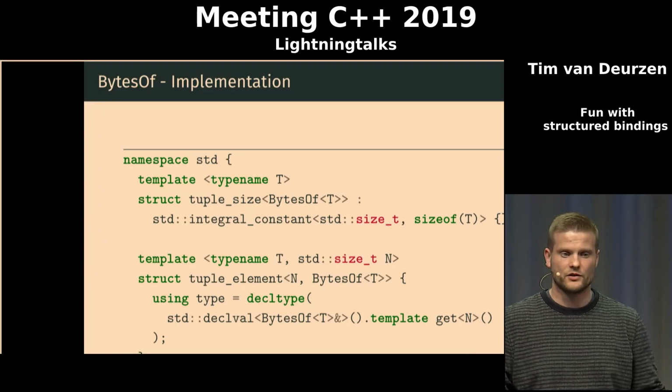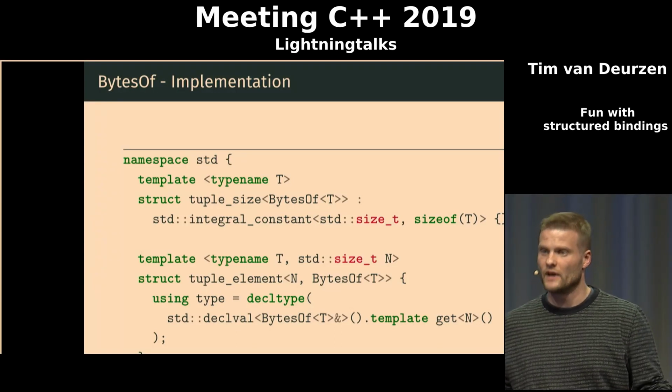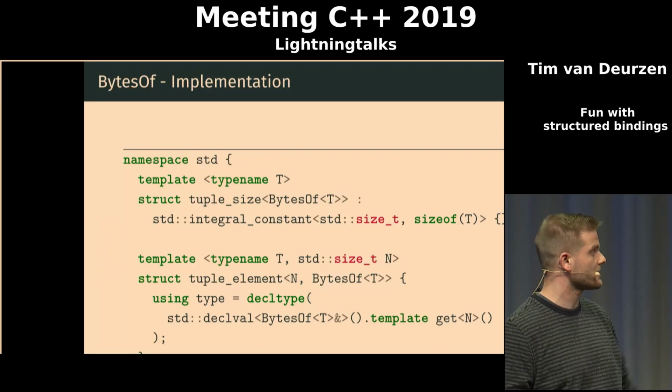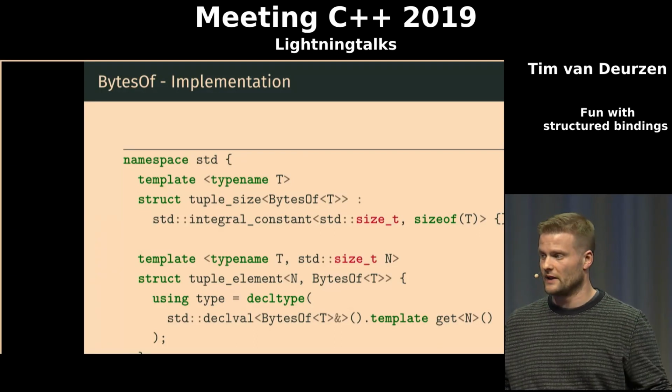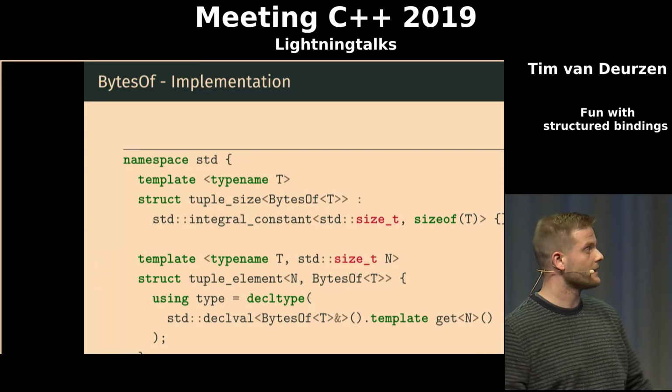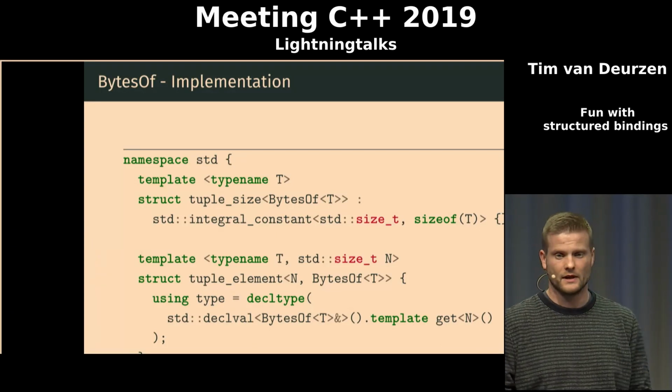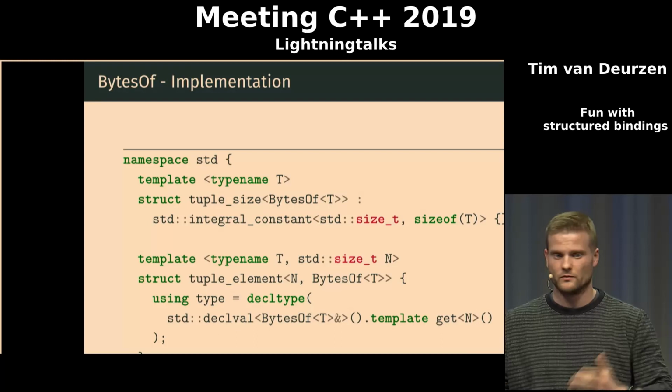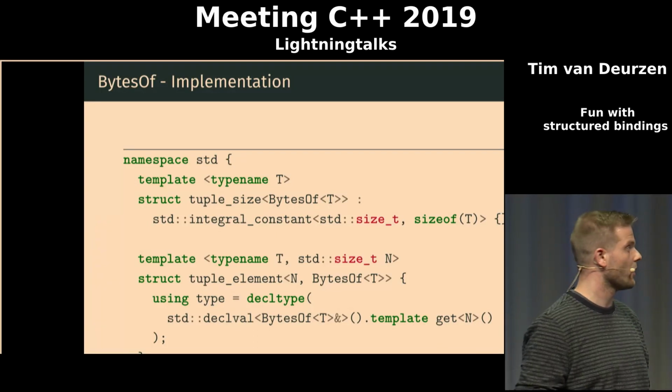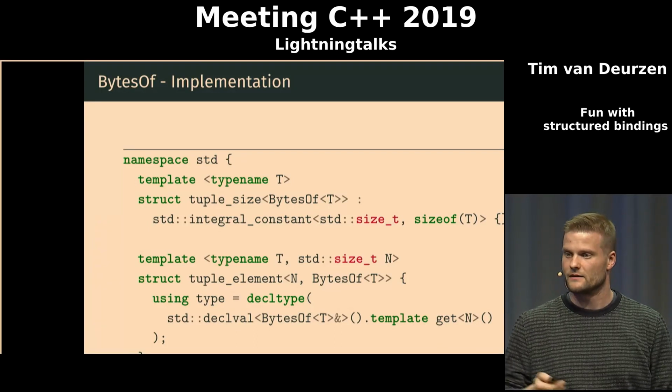So hopefully I've shown you that there's not all that much code you need to implement your own custom structured bindings. There are plenty of interesting and very funky ideas that you could potentially implement with this. And I hope I've kind of inspired you to play around with it, look into it more, and hopefully come and present your ideas next year.